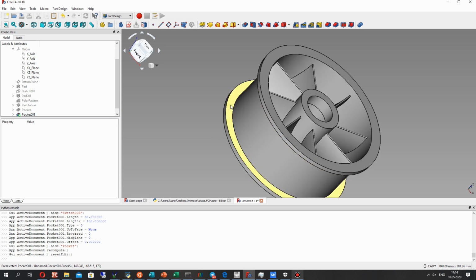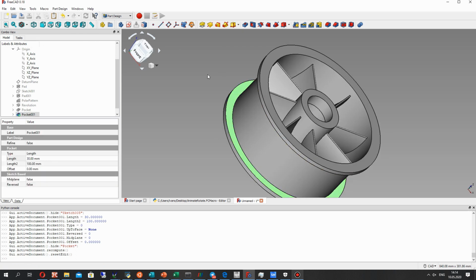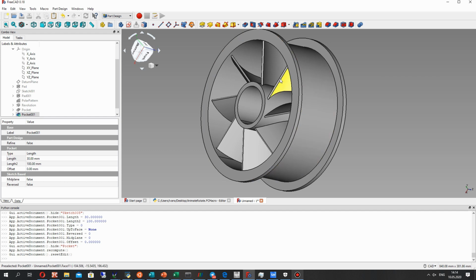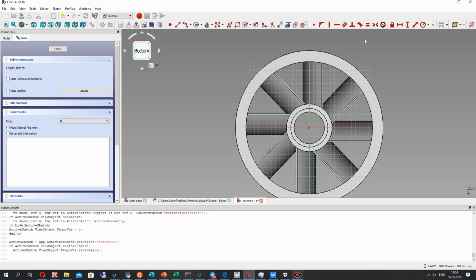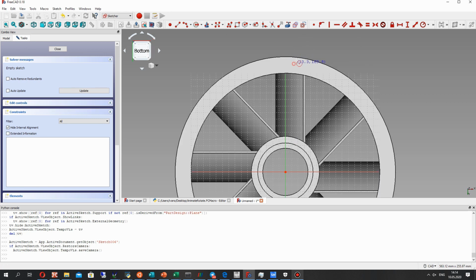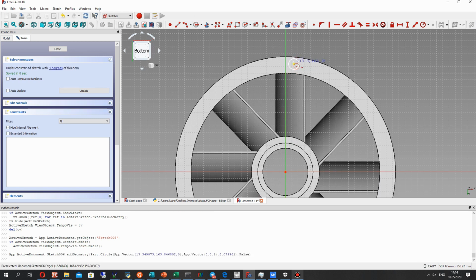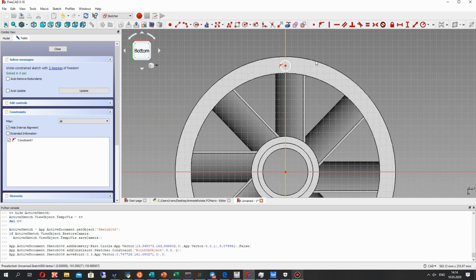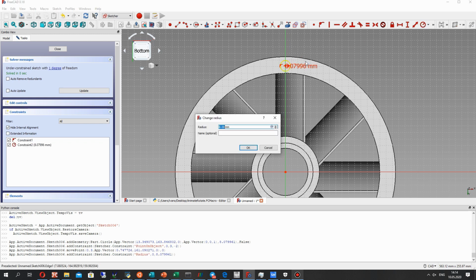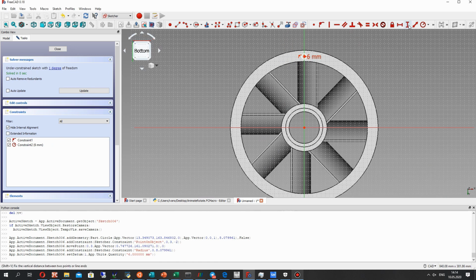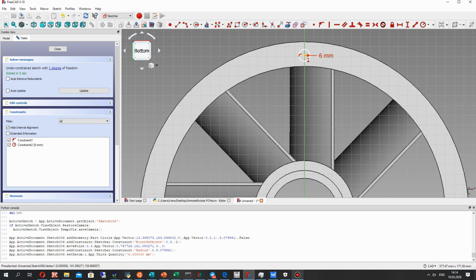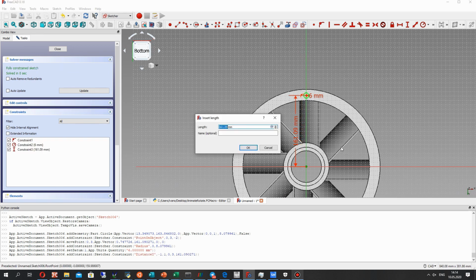And now for the flange we have to create the holes. Let's create a sketch on the surface with a circle, and we have to make a constraint. Yes, it's constrained, and set the radius of this hole of our flange, which is 6 millimeters radius.